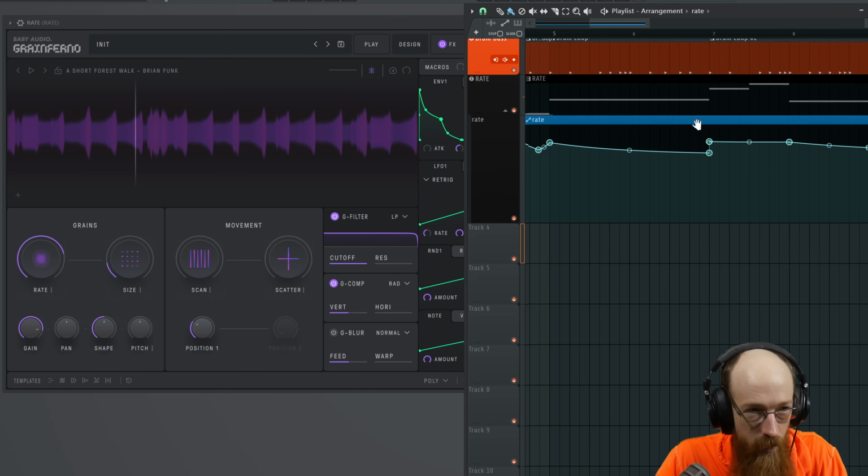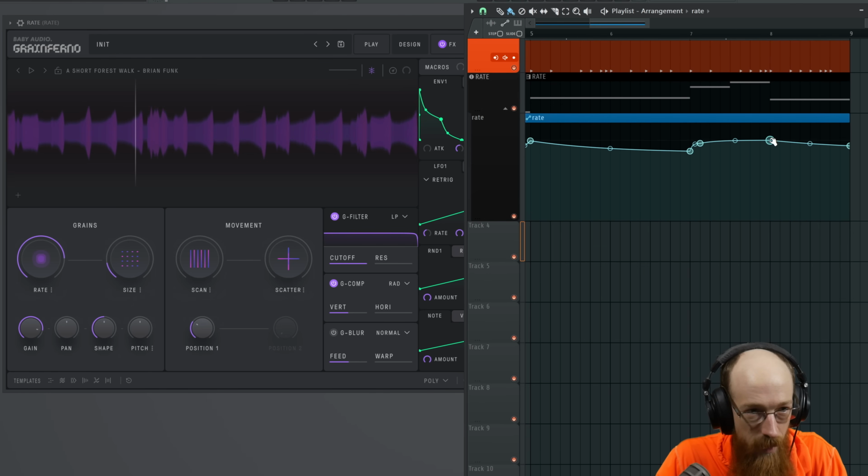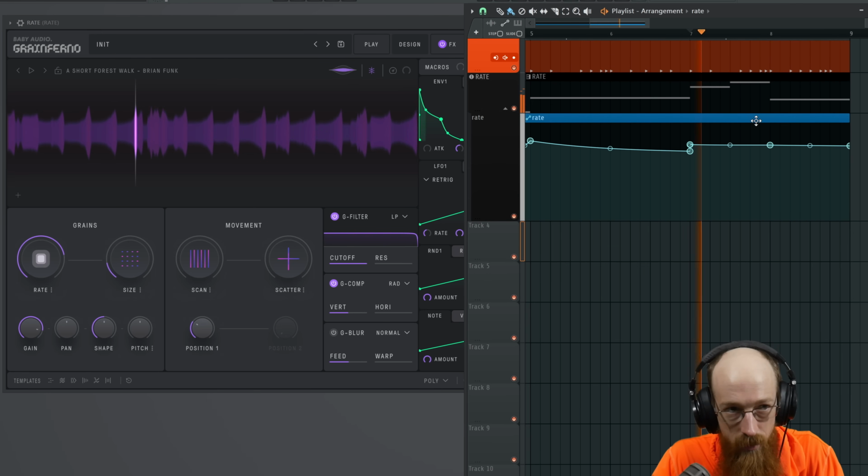And then here, let's pick a value that's somewhere in this range, and we might change these notes.